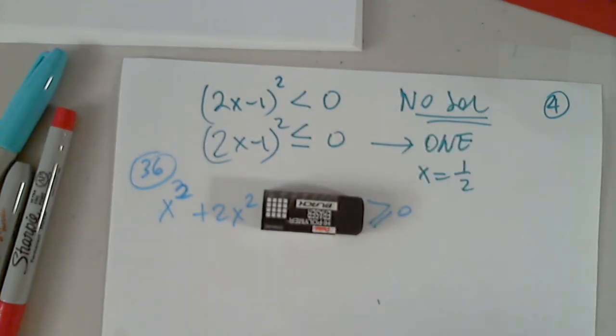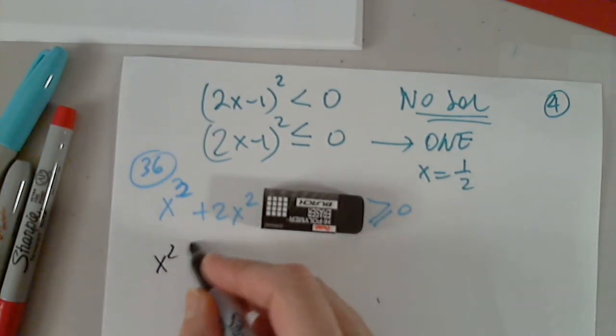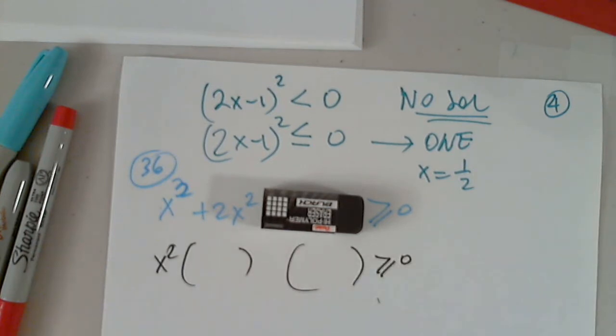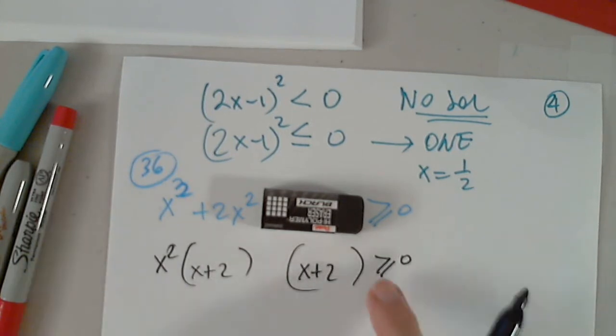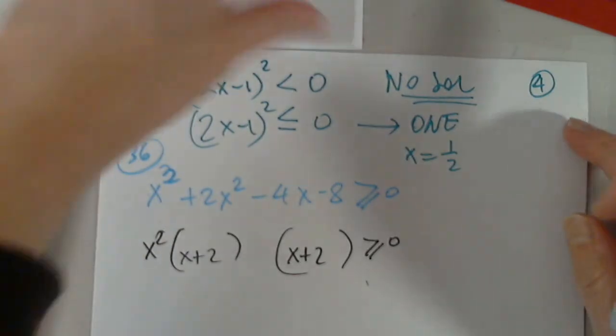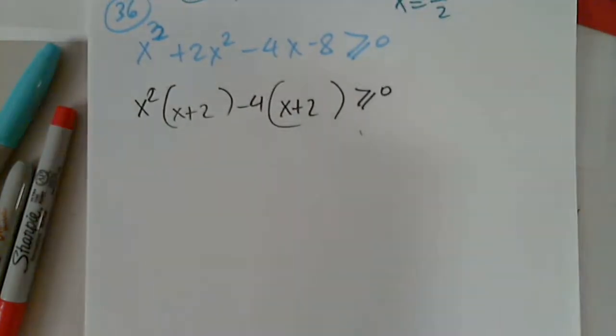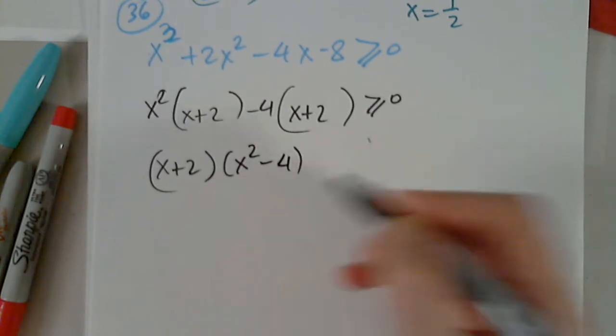I do not look at the last 2. From here, I factor out. Can anyone help? So we factor out x squared. And what we have in parentheses has to come up from the other 2, otherwise I'm in trouble. I won't be able to factor. X plus 2. Very good. And it has to repeat. If it doesn't repeat, then it's potentially not factorable. What should I put in front for this to work? -4. Yes. Thank you very much. So then we have x plus 2, and then x squared minus 4 greater than or equal to 0.